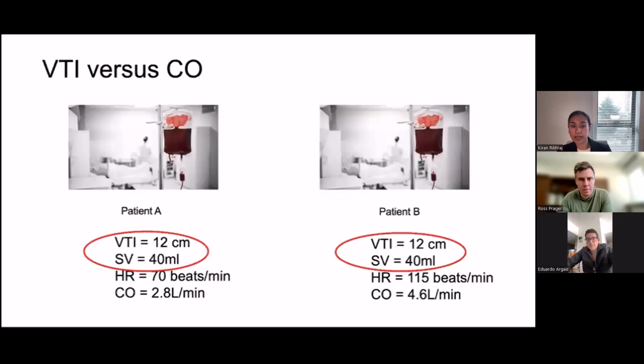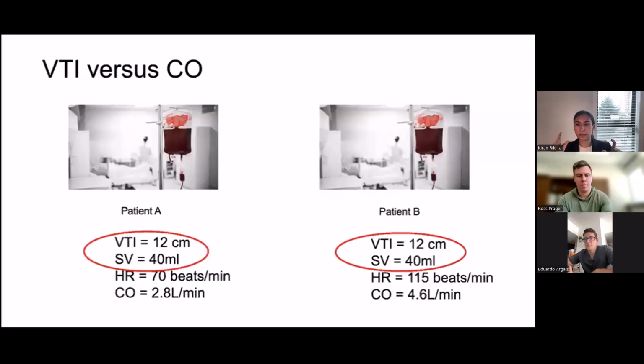But the patient on the left has a lower heart rate or an inappropriately normal heart rate, whether they're on a beta blocker, or there's some sort of cardiac pathology, they're unable to generate a higher heart rate to compensate for that low stroke volume. And so therefore, when you calculate their cardiac output, you'll get a low cardiac output of about 2.8 liters per minute. On the other hand, patient B, say is a young, healthy person, is able to mount a heart rate response, and therefore when you calculate the cardiac output, it's 4.6 liters per minute.